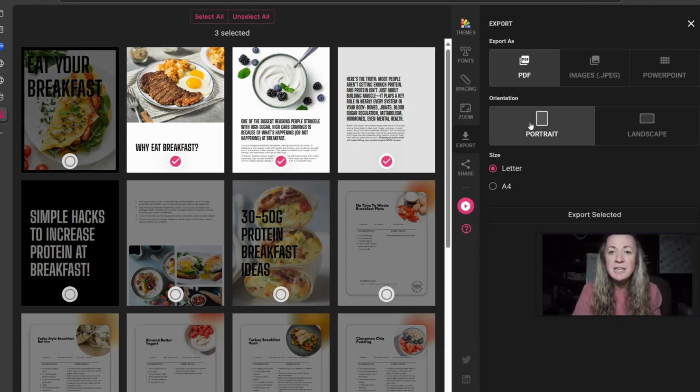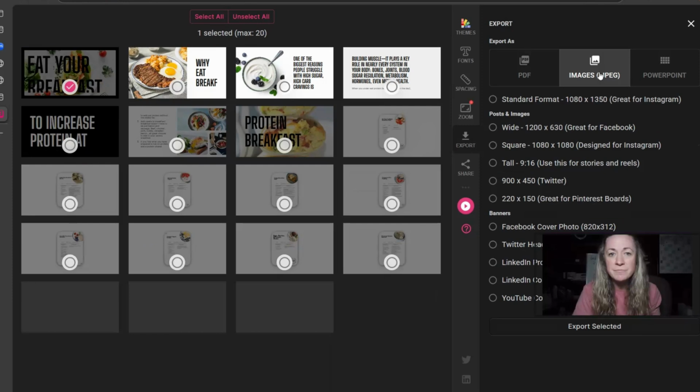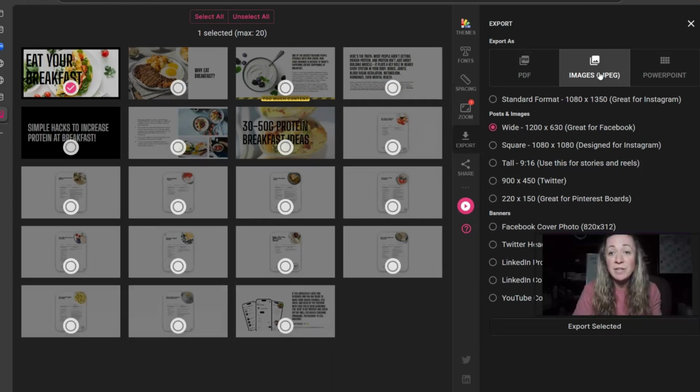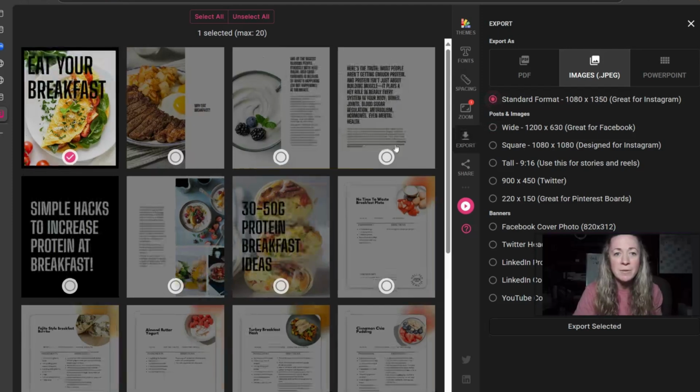And you can see here right now that this is in PDF mode and probably not formatted correctly for what I want to post on Facebook or Instagram. So I'm going to just come over here and click images. All right, and now you can see that turned it a little bit more into a wide, Facebook kind of thing. I don't really like that particular type of formatting. And so I'm just going to turn this into a standard format. And this is going to be more appropriate for Instagram, and it works for Facebook as well.